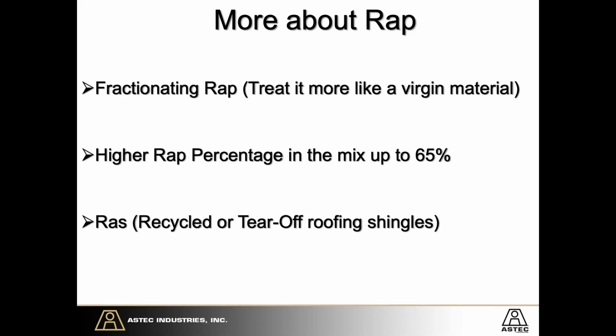More about RAP, one of the things that you see more and more of is people fractionating RAP. Basically what that means is you're treating it like an aggregate, like a virgin aggregate. What you can do is crush it and fractionate it into distinct sizes, like 1/2 inch minus, 3/8 minus. At those different fractionations, you're going to see different AC content.